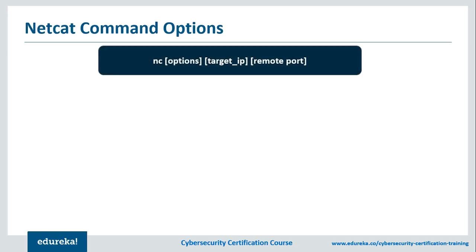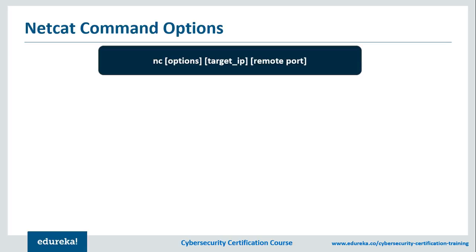Okay, so now that we know the modes that Netcat works in, it's only obvious that we are going to go through the Netcat commands. Now one thing I forgot to mention is that Netcat only has a command line interface, so most of the options and configurations are done through the command line on Windows and the bash terminal on Linux. Now every terminal on different OSs generally has a different syntax, but what you see in this blue box on your screen is the most common Netcat syntax.